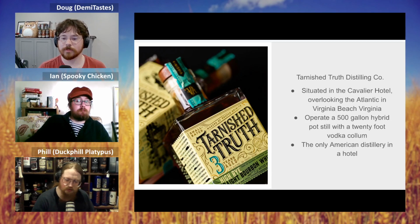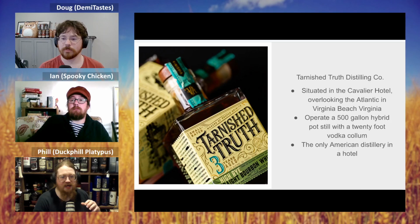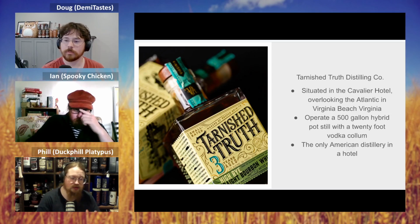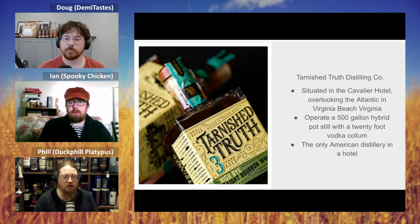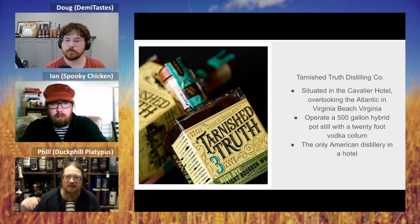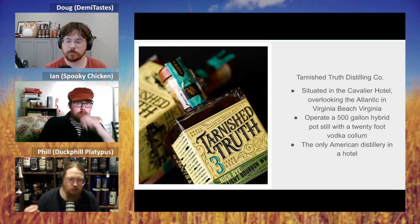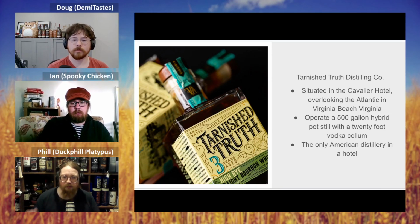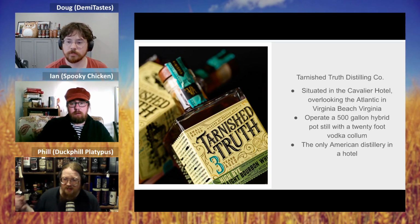This one I feel less good about because it really is just the MGPI high rye, and it is expensive for the MGPI high rye at 3 years old. But their own spirit, I've had samples of it, and for the price, I would definitely recommend picking up a bottle of it. The Old Cavalier is expensive. They have a bottled-in-bond bourbon that is fantastic. It is a little bit more tannic. It is less of that definite MGPI flavor profile, but it is a similar style in that it is a higher rye bourbon, and I recommend trying it if you can.